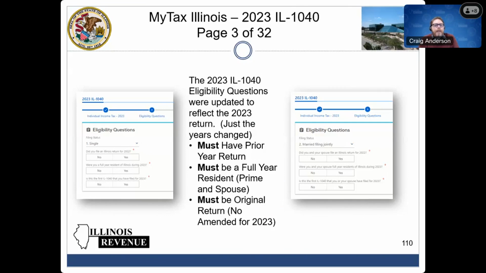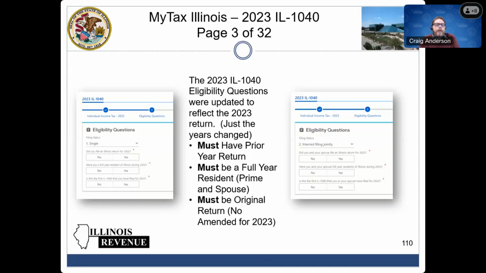All 3 of the questions below do have a yes/no answer. They are all required, and they must all be answered yes in order to proceed. So you have to have filed a prior year return, and you must be a full year resident for the entirety of 2023.